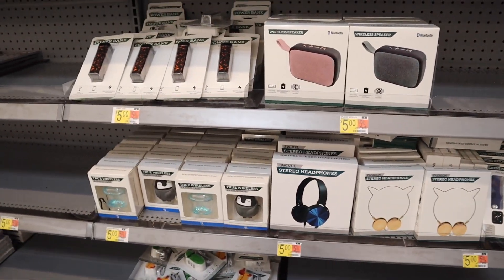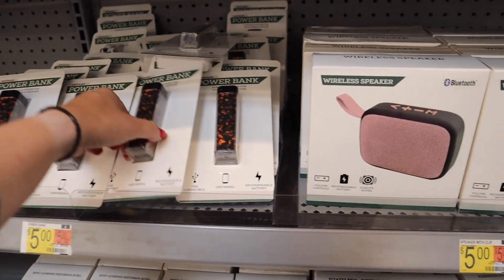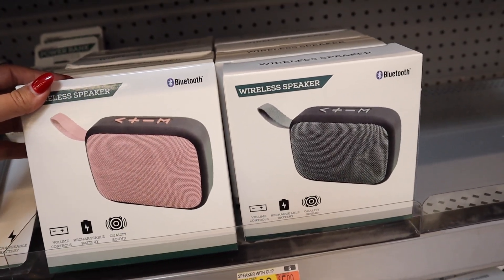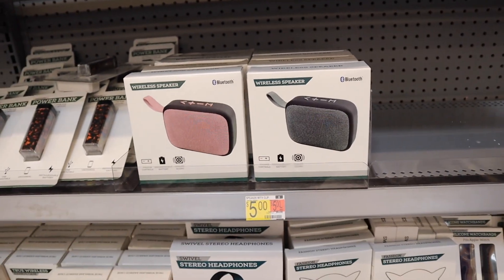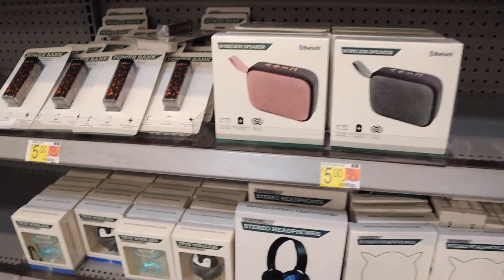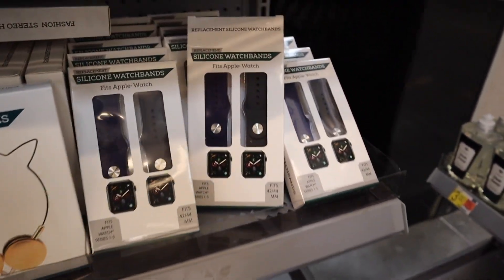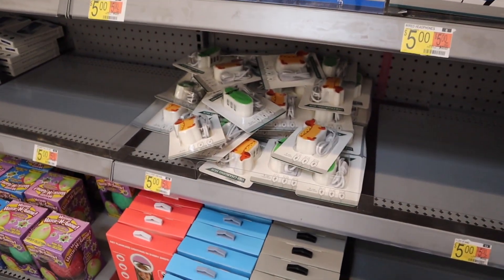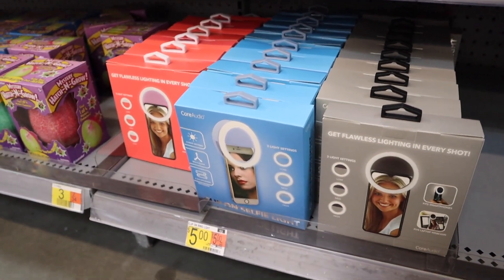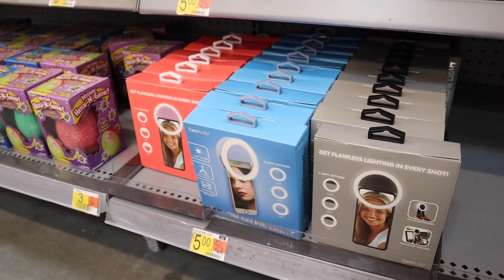Just to touch on a few more items pretty quickly — here's their tech section. They have a portable power bank where you just use your own phone cord with a USB. They have a wireless Bluetooth speaker — actually super nice, it has a rechargeable battery so it doesn't have to be plugged in, available in pink and black. That would make such a good stocking stuffer. They also have AirPod cases, a different style of headphones, Apple watch bands, USB charging ports, and a ring light that attaches to your phone — a really fun gift for a teenager who does TikToks.